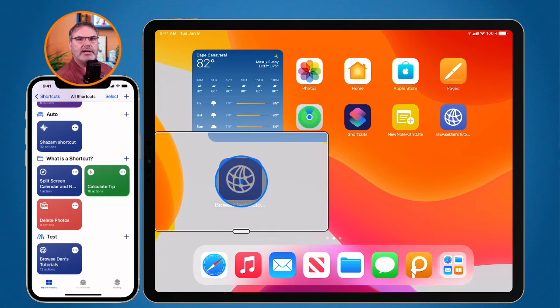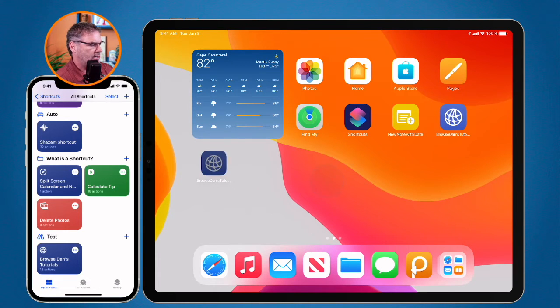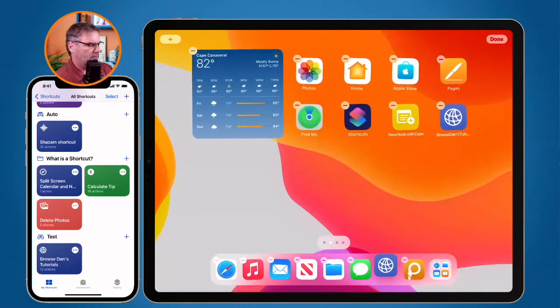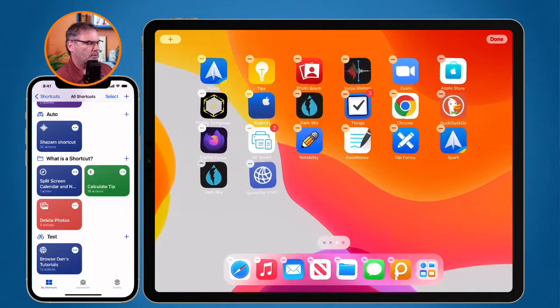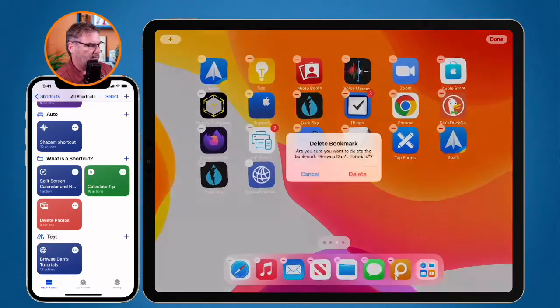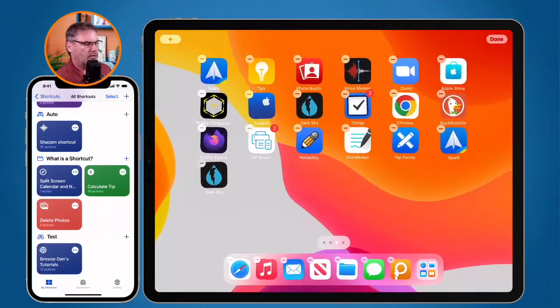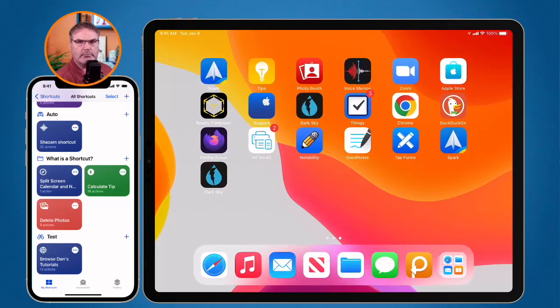And this is just like what I would call a virtual app. I can take this, move it down to my dock. I can move it to a different screen. I can put it into a folder. It just behaves just like a regular app. I no longer need it. I tap on the minus and it deletes it. I want to re-add it again. I can go into the shortcuts and add it again.